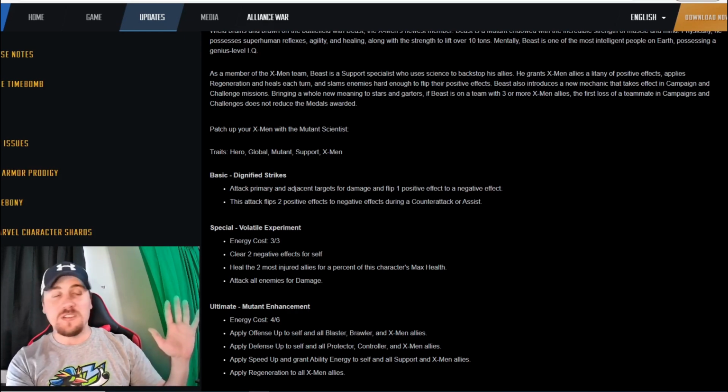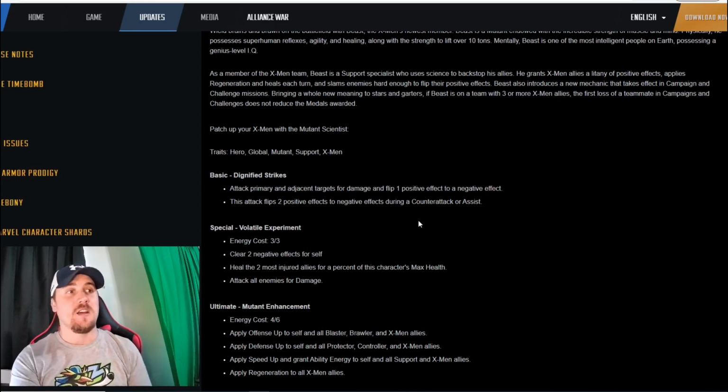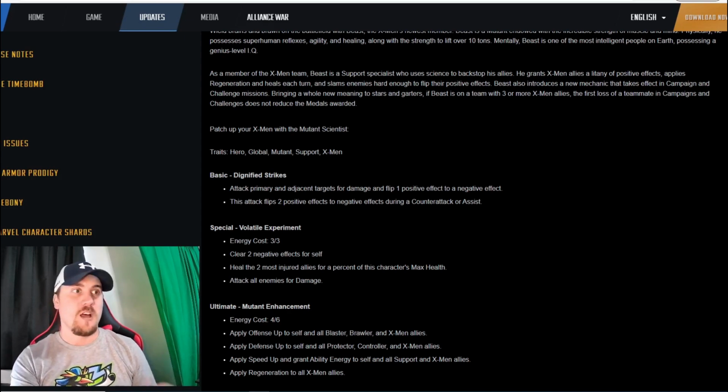And then also, this gets even crazier, he can flip 2 positive effects to negative effects during a counterattack or an assist. And it doesn't need to be an X-Men team. Like any team, if you can get him on someone who just constantly calls for assist, now he's not a hero brawler, I'd say, you know, actually I don't know how that would work, never mind.